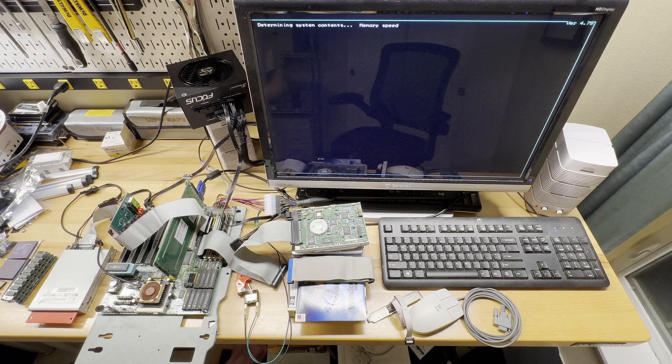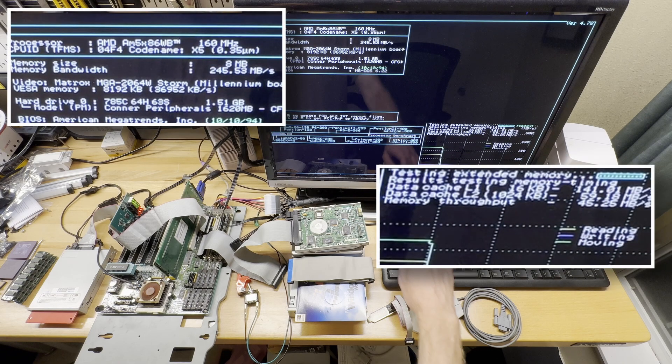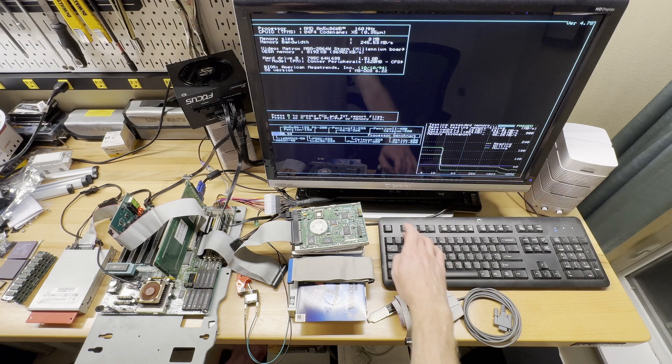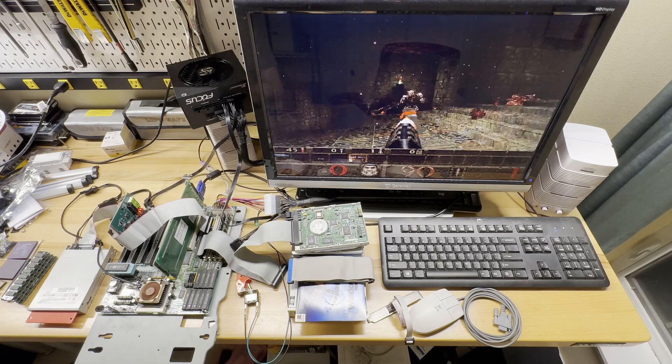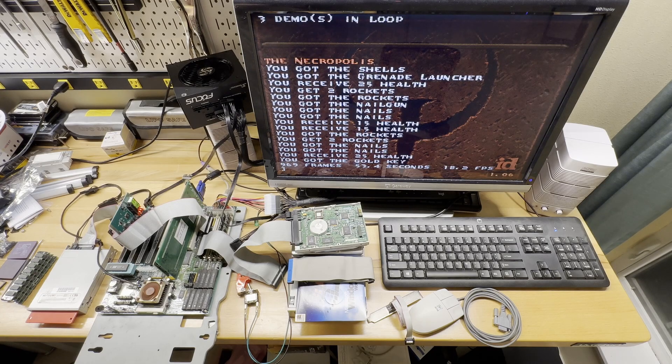And SpeedSys. There wasn't really a reason to run a Quake benchmark last time — the results weren't going to be significantly different. Well, that's a pretty good improvement. Let's see how a Quake benchmark does. It feels faster. I will take 18.2 frames per second all day. Judging from other things I've seen on PC Retro Tech, I think that's pretty good performance given this main board, this CPU, and this configuration. Everything seems stable. Also while y'all weren't watching, I upgraded this to the latest AMI BIOS — it wasn't significantly different than the previous one, and I'm happy with it.